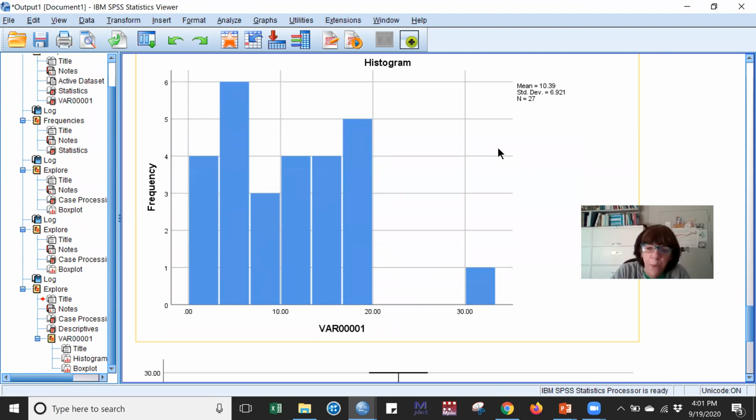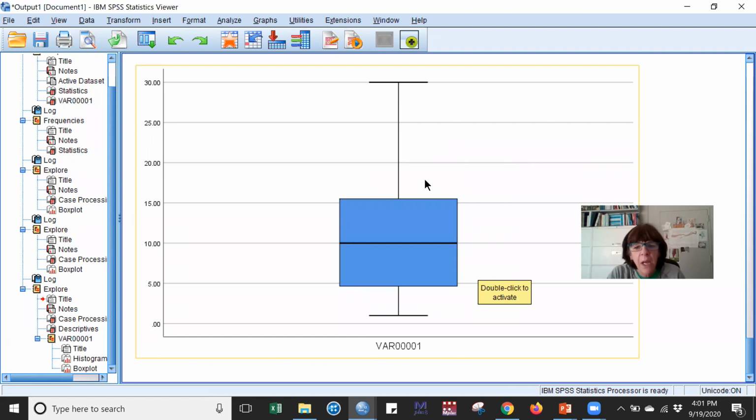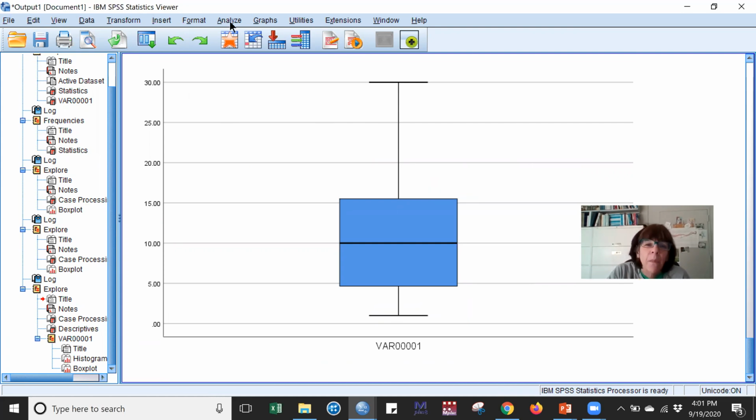And this is the distribution. It's somewhat skewed, but you'll see down here at the box plot, the spread up here shows you the skew, but it's not so skewed that we get outliers, which would be marked with a star.